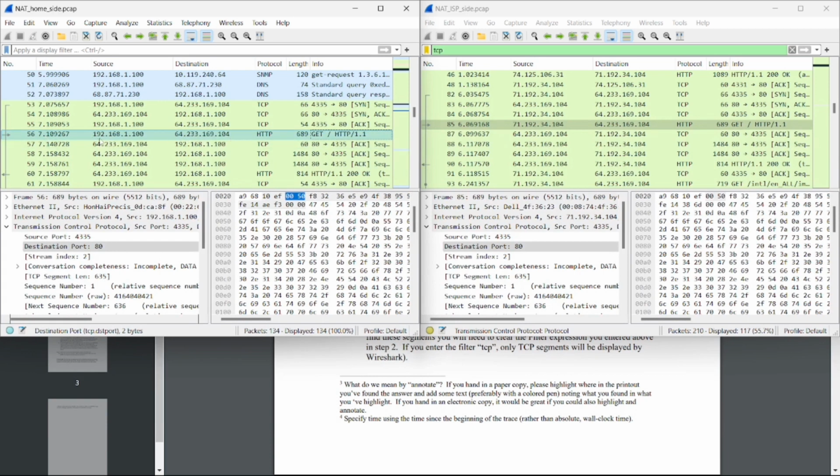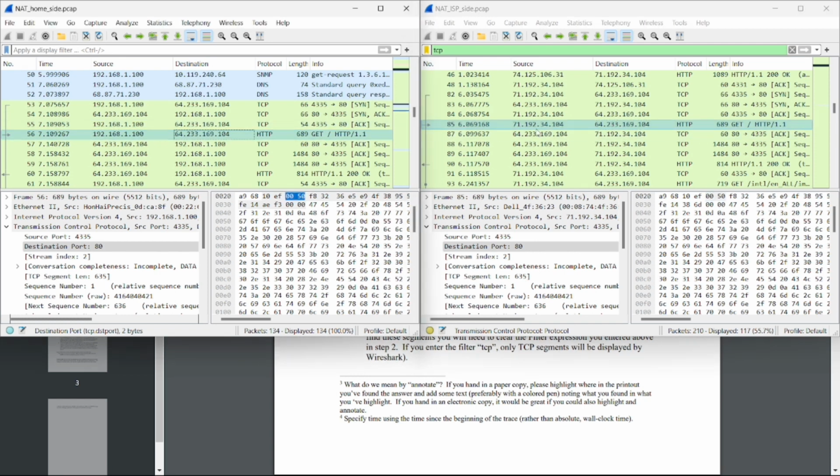As you can see, the source IP address of our first file is 192.168.1.100, and for the next it is 71.192.34.104. The destination for both the files is the same, that is 64.233.169.104.